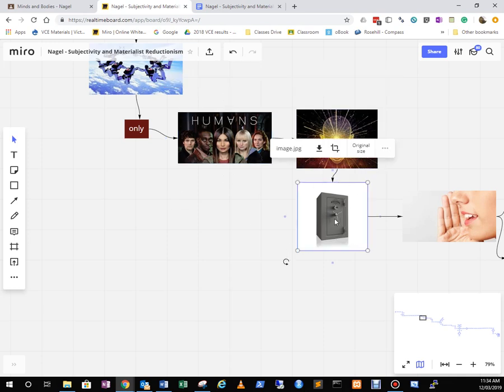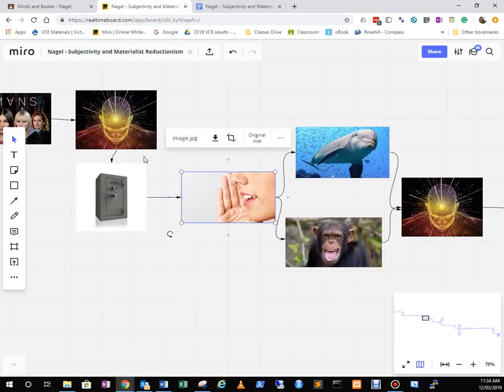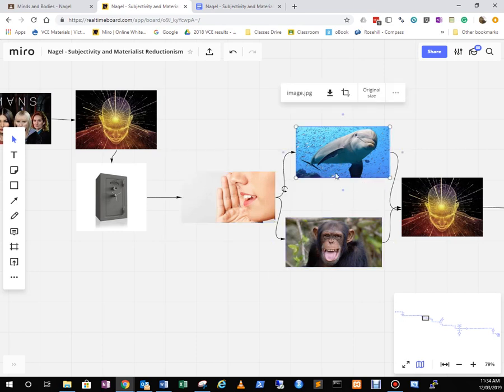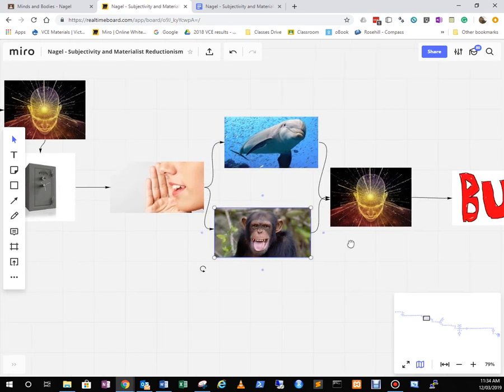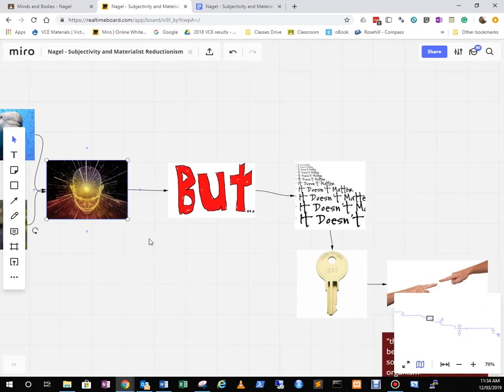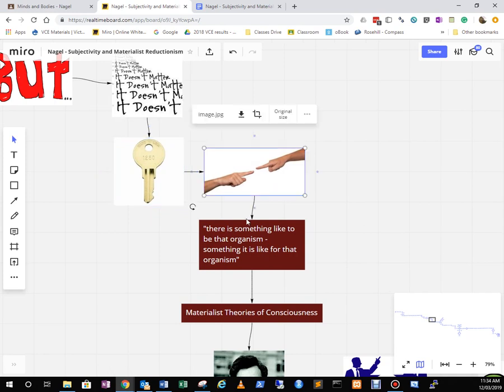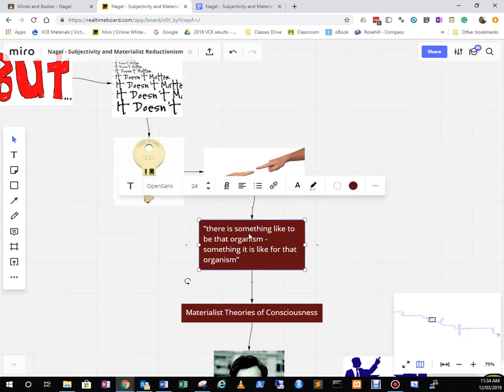We want to say that it's pretty safe to say that we can easily describe what consciousness is. And we could also easily say that higher order mammals like dolphins or chimpanzees also have a large degree of consciousness. That's great, but it doesn't get to the key account of consciousness, which is there must always be something that it is like to be that organism. It is something like for that organism, okay? I'll give you some time to take some notes.